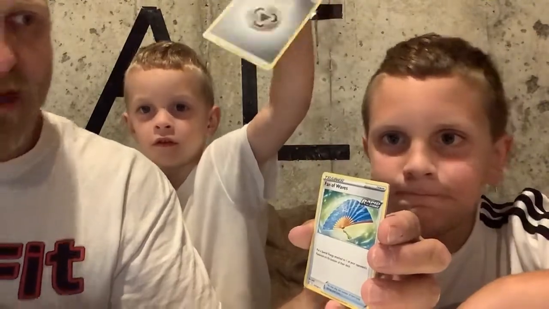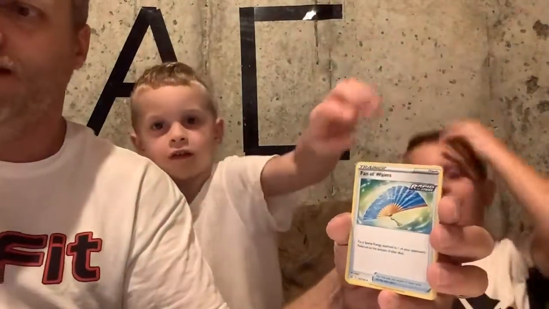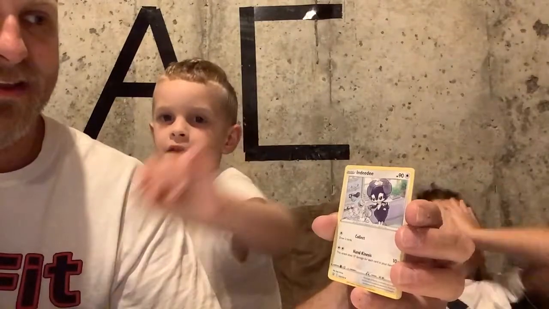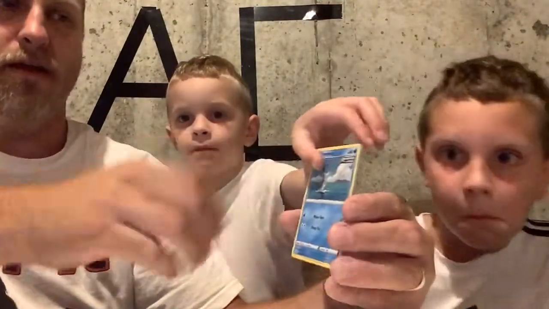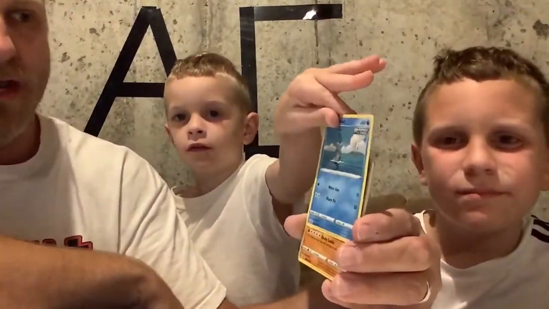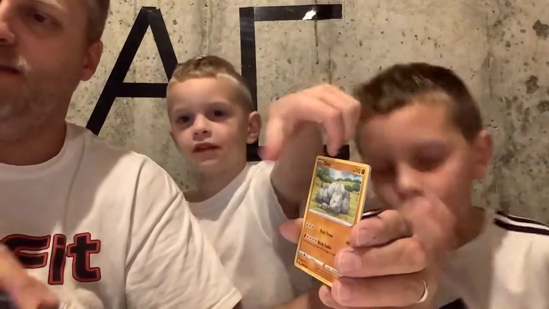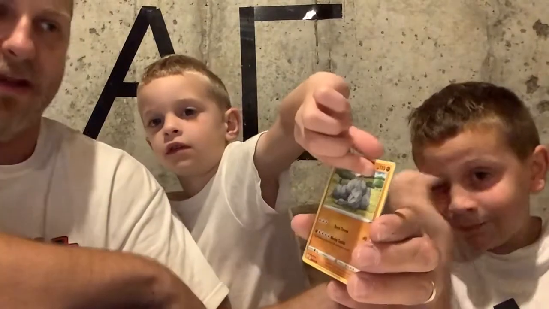And go. We got Fan of Waves. Nice. Wait. Dottler. He does have good luck. I'm not going to lie. We've got NDD. Let's go a little bit faster. Okay, here. I'll help you with that one. Then Remoraid. Just watch your hand. There you go. Keep going. And we got Onyx. Nice. That's my second favorite. Daddy loves an Onyx. Let's go.